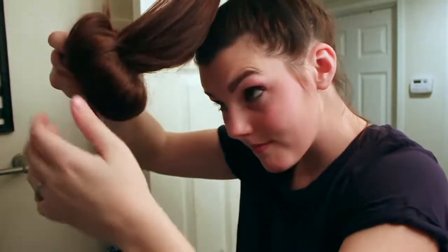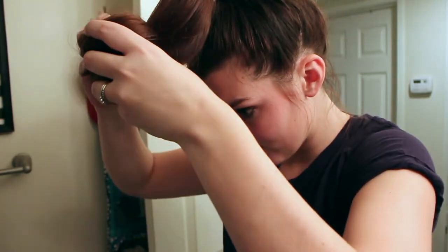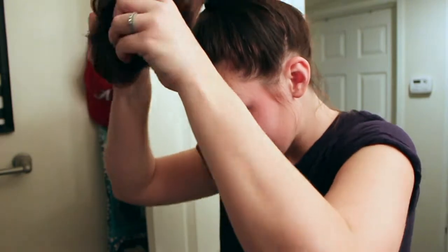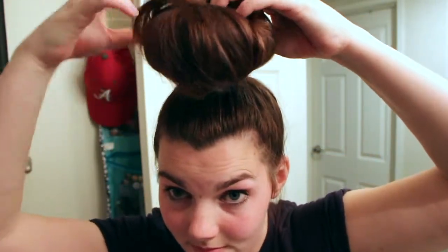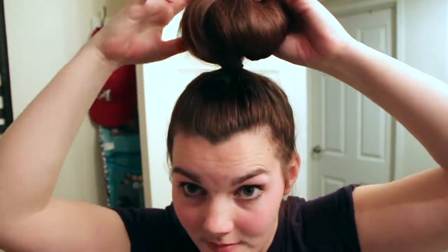As you can see, my thumbs are pushing my hair inside and I'm twisting out. This is going to make it thicker and thicker so that whenever it gets to the top of my head, all my hair is inside of that sock. Right now, it looks like a bee's nest, but with a little bit of shuffling, it's going to look great.